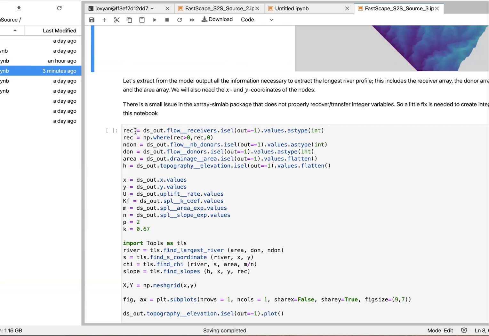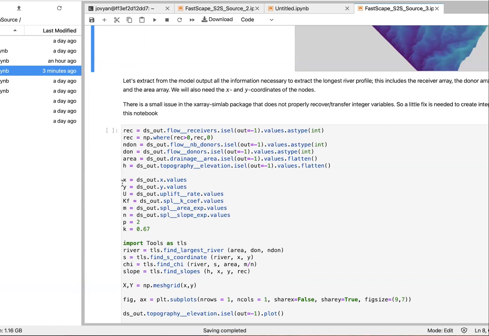The receiver is, for each node, the node to which I'm giving the water, so which node is downstream of me. And the donor information is the names of the nodes that have IJ as a receiver, and it can be more than one.